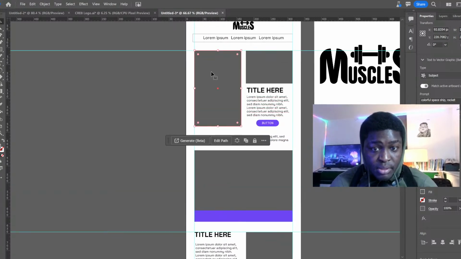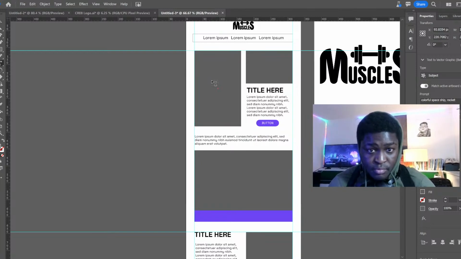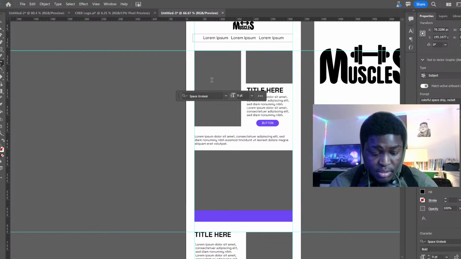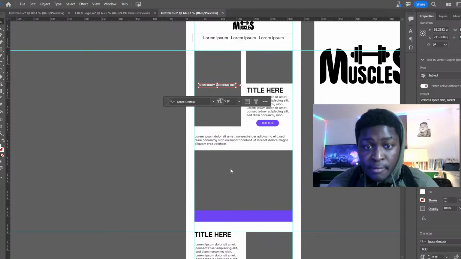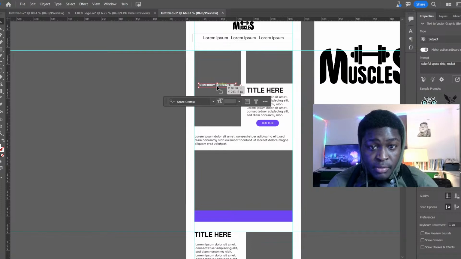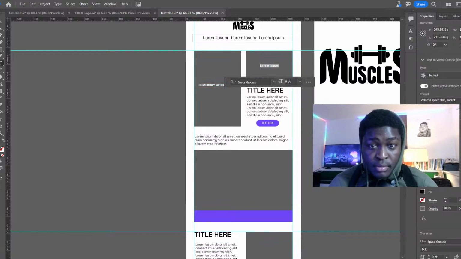I want this to be probably an image of somebody working out. Let's go white. And then right here, I want this to be nutrition.